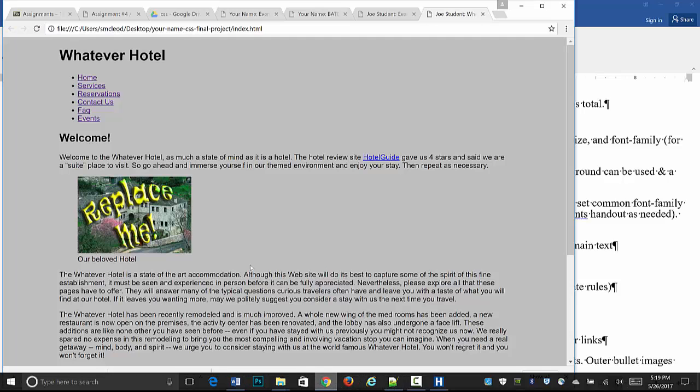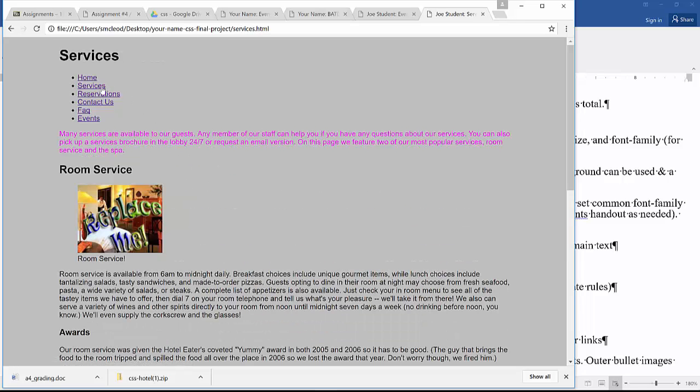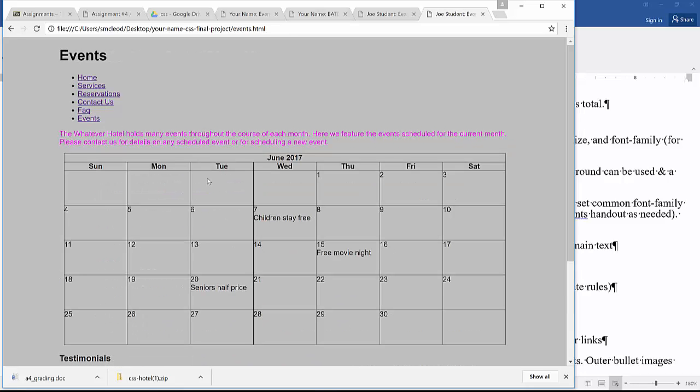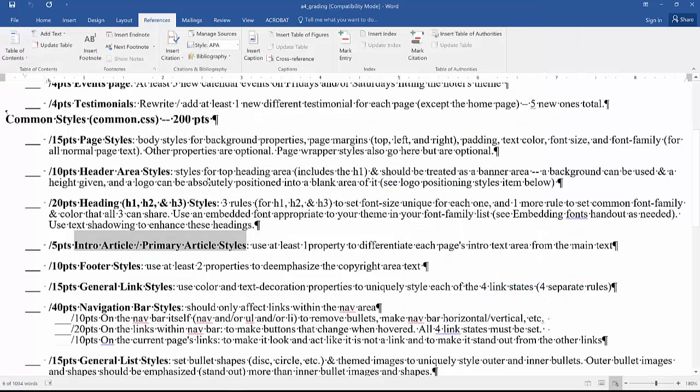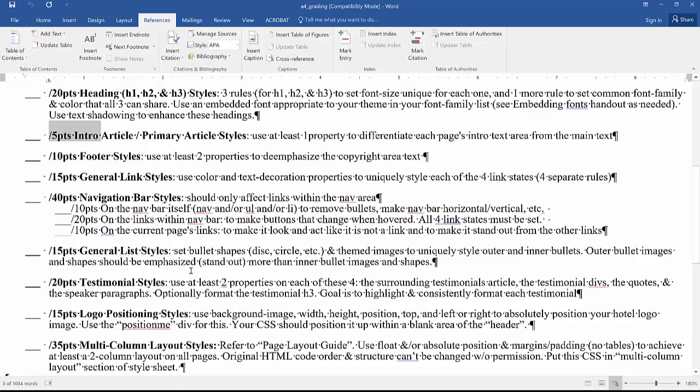So back to the browser, and we're going to see this is the intro area on this page, so we should see it turn to an ugly fuchsia color, and there it is. Furthermore, it's going to be on every one of these pages. So you can see the impact of your change in the style sheet, it's all over the site. But I've satisfied the points, so I should get 5 points for doing that. Now it's so ugly and it might not fit my theme, and so I could lose points down the road for my site design and theme integration, but I won't lose more than the 5 points I got for putting it in there. You can't go negative if you're doing something legit.